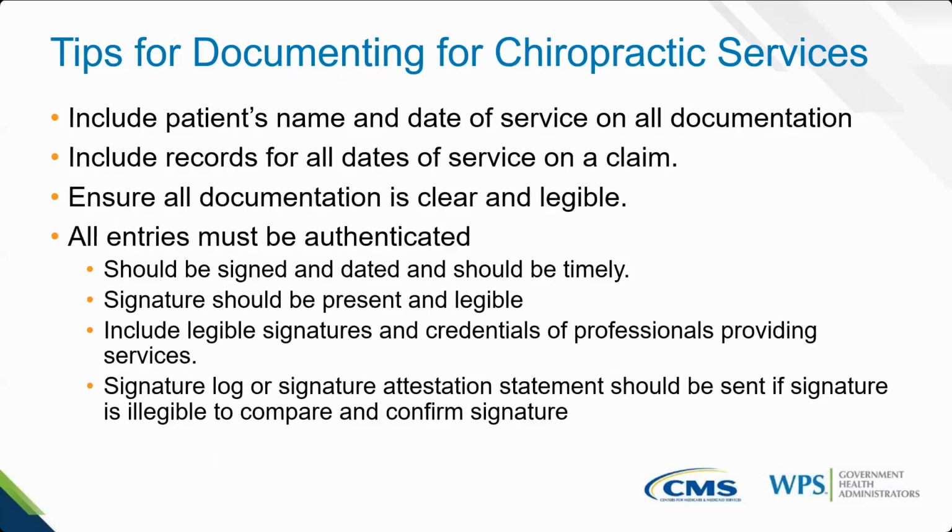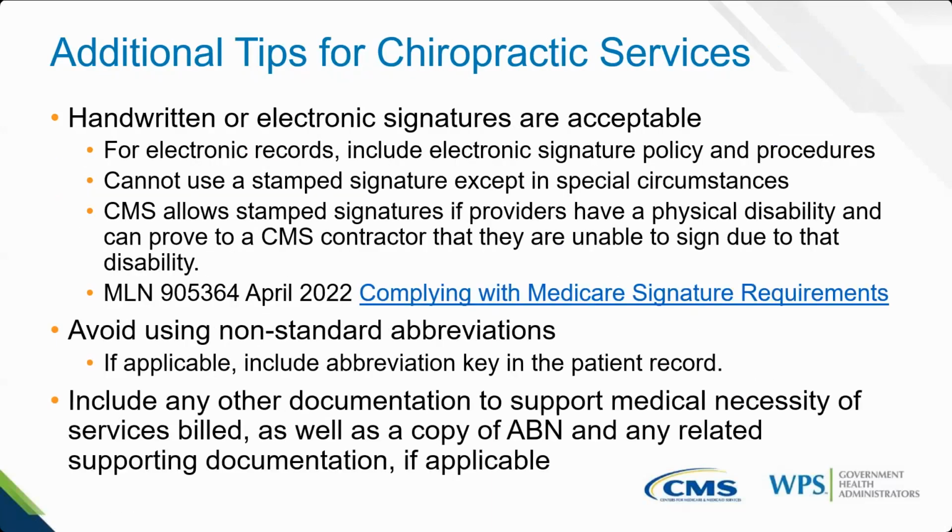Include legible signatures and credentials of professionals providing services. A signature log or a signature attestation statement should be sent for confirmation of the signature if the signature present is illegible. Handwritten or electronic signatures are acceptable. For electronic records, include the electronic signature policy and procedure detailing the process of signing and dating notes and orders.